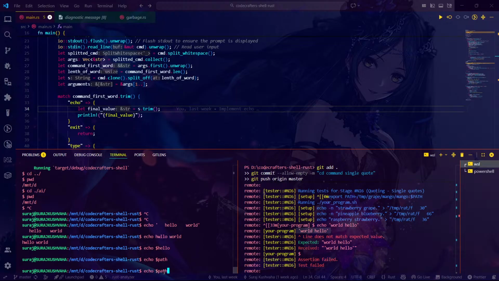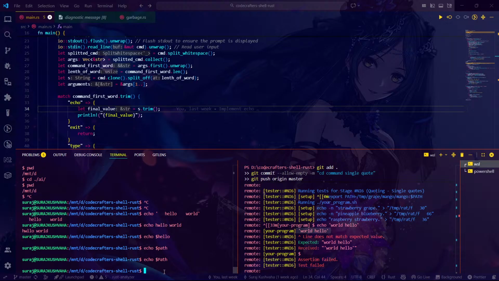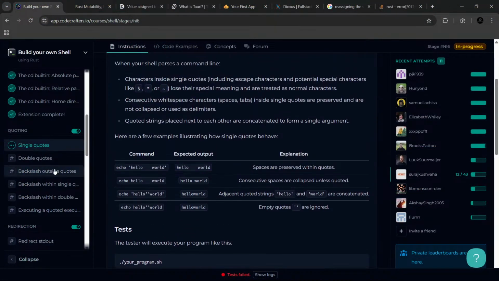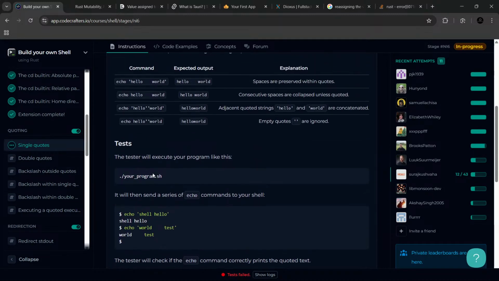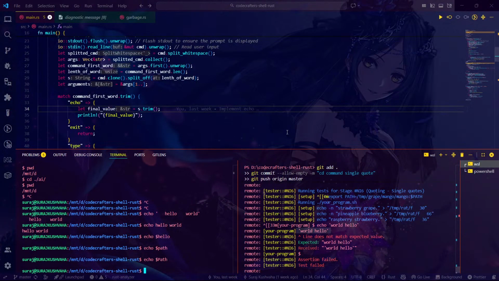Let me check. Just a minute. Path. No, I think this is the variable, no? Right? So the variable has a special meaning. But it didn't say anything about variables, so currently we are ignoring it.